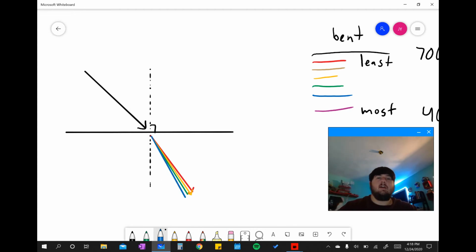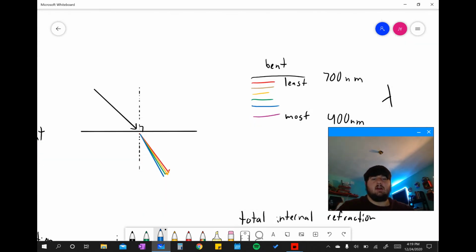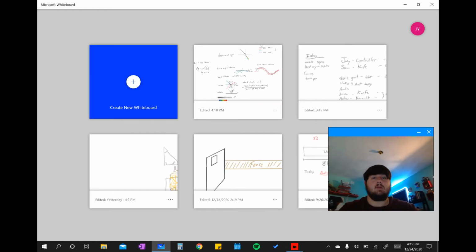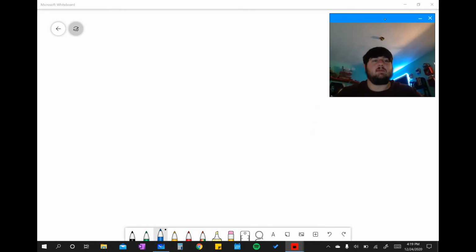So this is where the concept of a rainbow comes from. Because if you have white light that's being refracted from a material, it gets dispersed. Now, different materials and different indexes of refraction can affect the dispersion differently. Water is a good use for this. So rainbows are made from water droplets in the air, and prisms are also very good at dispersing light. And this is where you get your rainbow effect from. I'm now going to explain very quickly how you are able to see rainbows out in the wild.